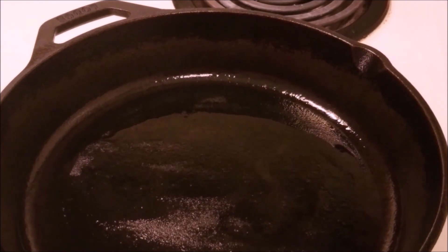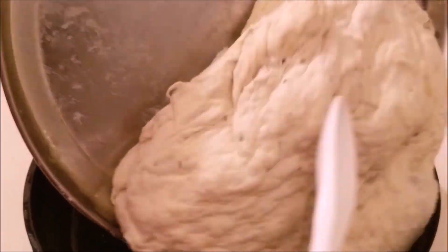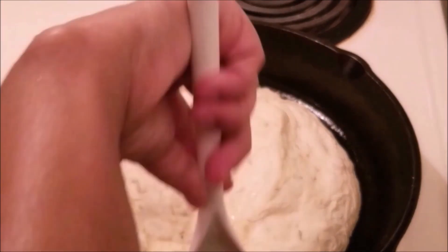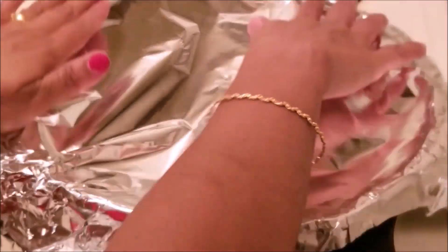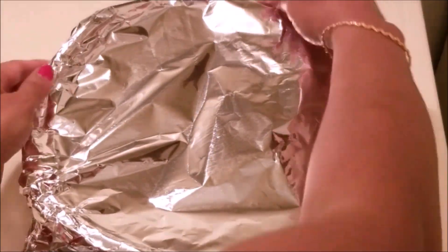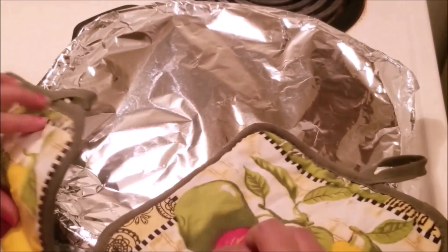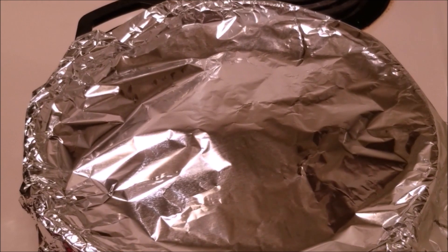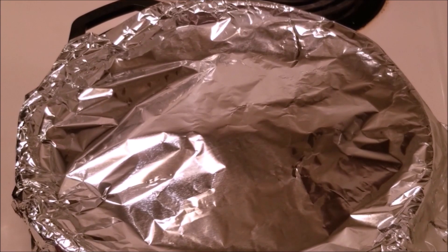Be careful when taking the skillet out of the oven as it will be very hot — use oven-proof gloves. Slowly take out the skillet and gently slide the dough into it. I am going to bake the dough at 450°F (232–236°C) covered for 30 minutes, then uncovered for 20 minutes. I am covering it with aluminum foil; you can also use an oven-proof lid. Now I am putting it into the preheated oven.